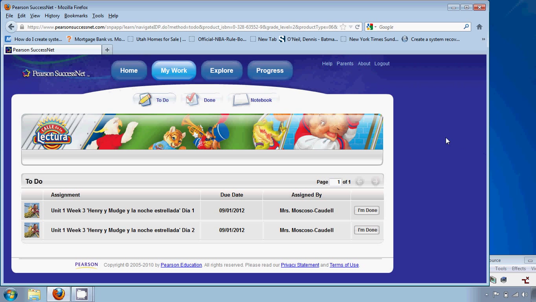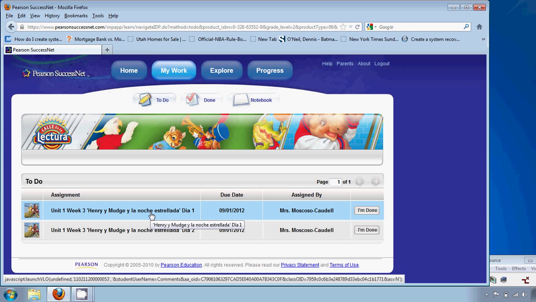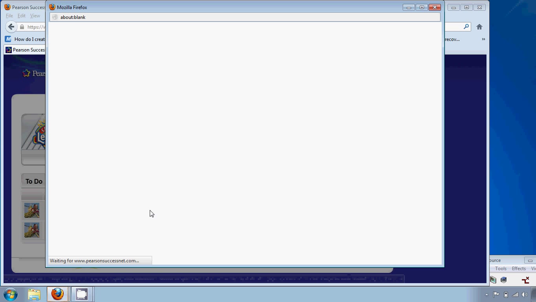You're going to come here to this screen where your student's going to be able to see the assignments for the week. Most likely, there's only going to be 2 assignments, as you can see right here, because we do take 2.5 weeks to complete each story, each section, each unit. So 2 per week. You're gonna go in order. Please start with the first one so that you can ensure that your student has learned this in class already that week. Go ahead and click on it, and a new window is gonna pop up here.